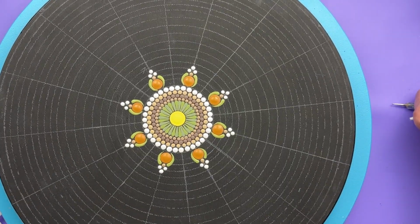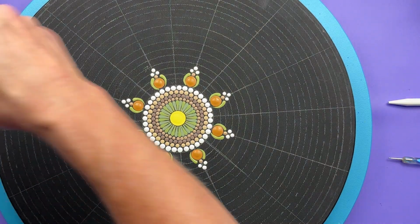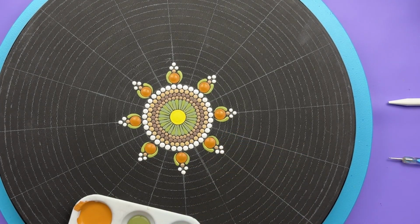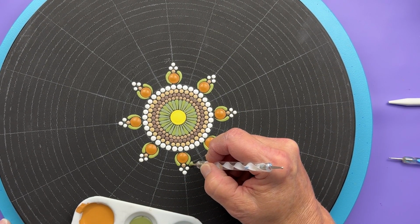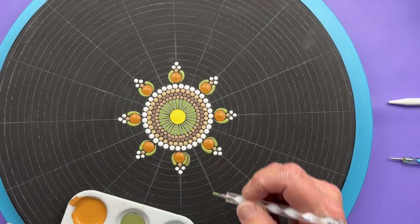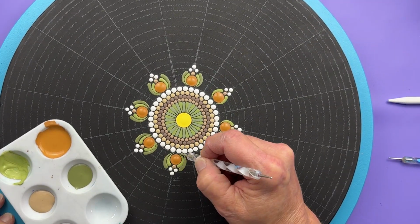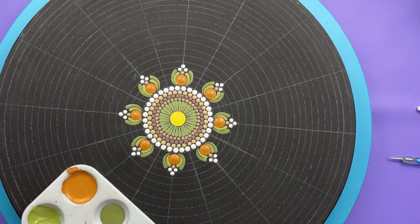Okay, and from those white dots, we're going to be bringing down another swoosh, but this is going to be in light avocado. So it's a darker color than that light Hauser green. And I think we'll still use the white tool, and we're using the small end again of that. And I want to get close to that other one, but I don't want to touch it. There we go.